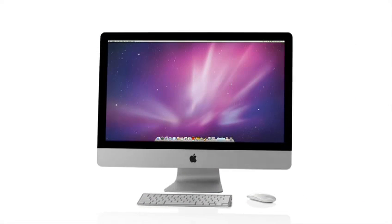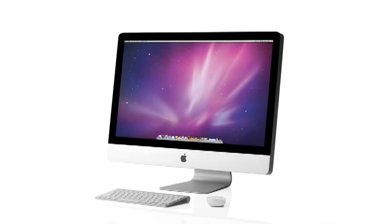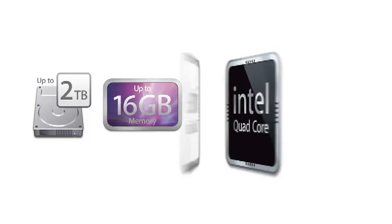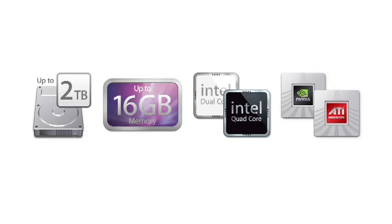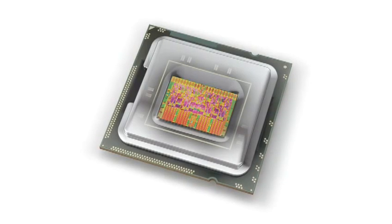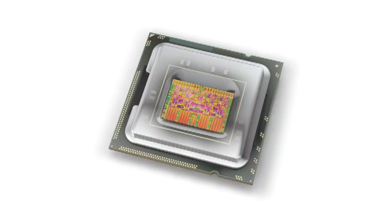Outwardly, you can see differences between our new iMac and previous generations, but inside, it's really radically new. Storage, memory, new CPUs, new graphics processors, really everything's better and faster in this new iMac. The 27-inch computer with this new quad-core Nehalem processor is a real workhorse. Those are workstation class technologies that are really built in a consumer computer.